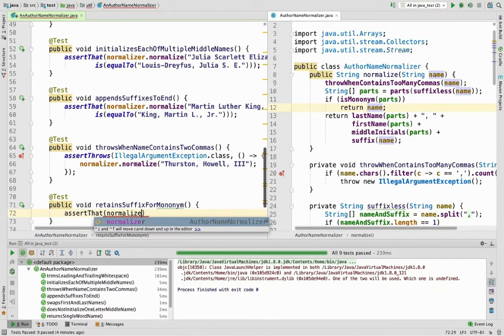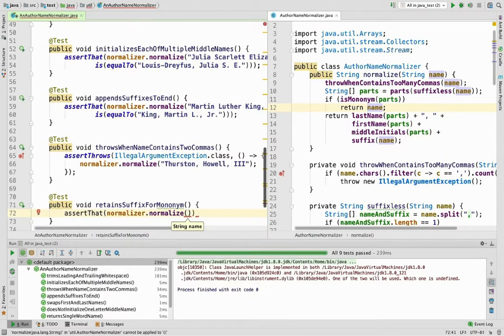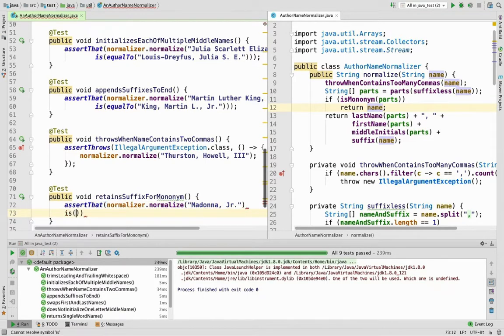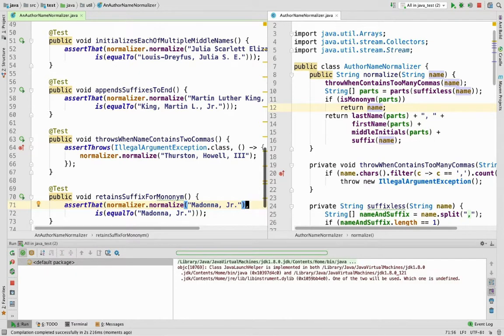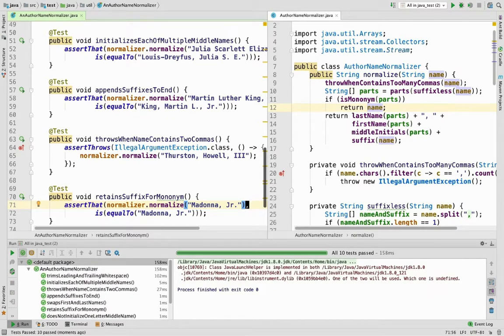Assert that normalizer.normalize, and if I normalize Madonna Jr., then it is equal to Madonna, comma, Jr. Alright, format that, and let's see if that fails. No, that does not fail.